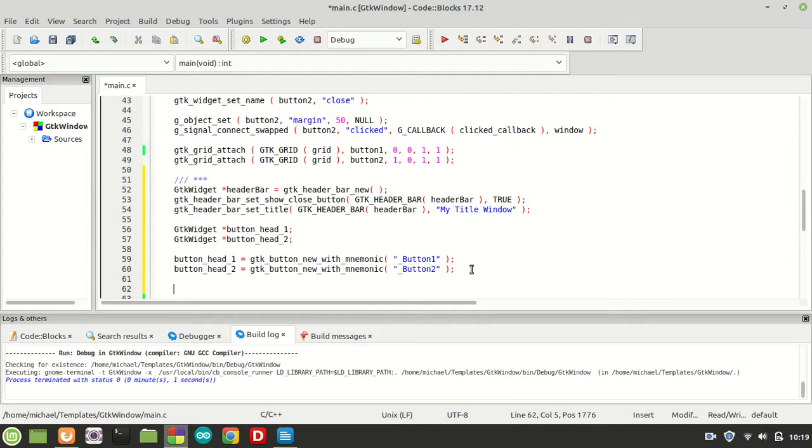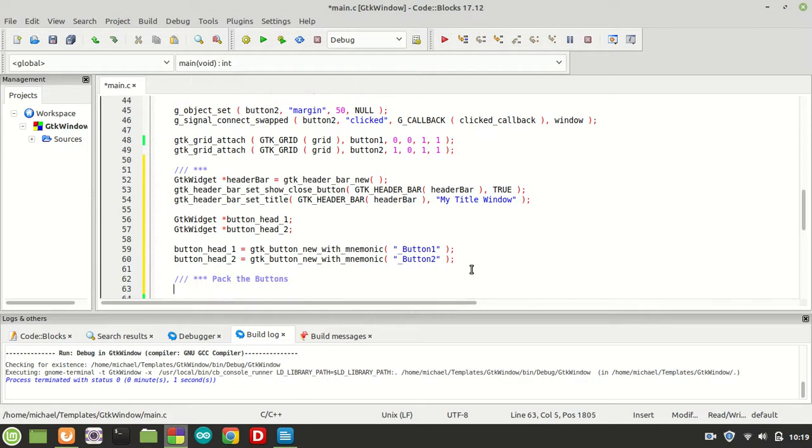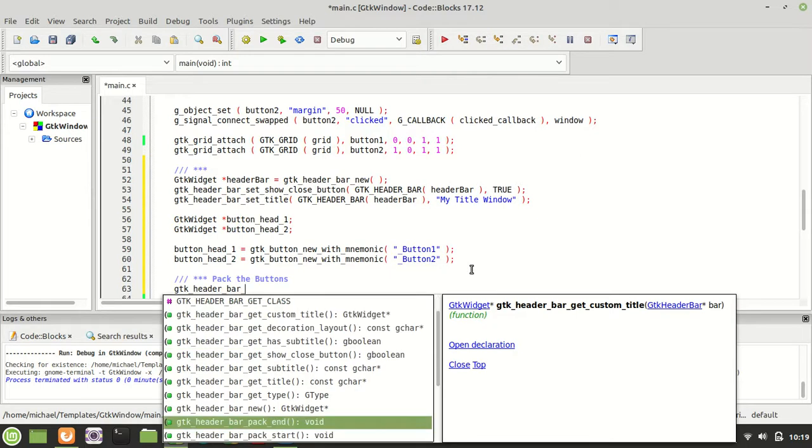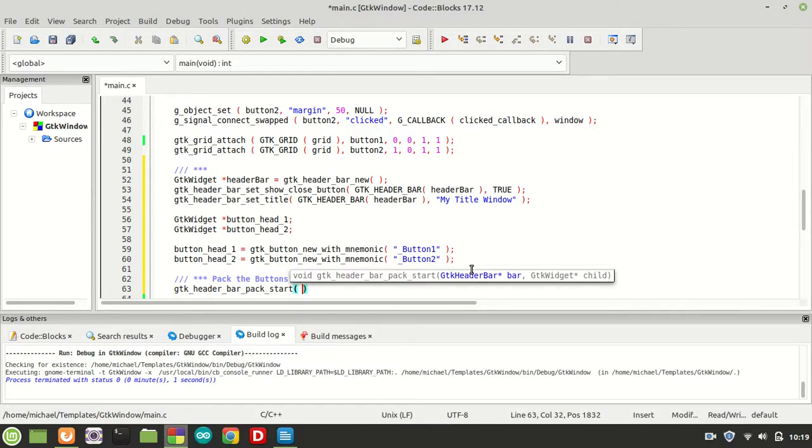Now because we have these two buttons, we can now pack them. So GTK header bar pack start, it will be our header bar first, and the second argument will be button 1.